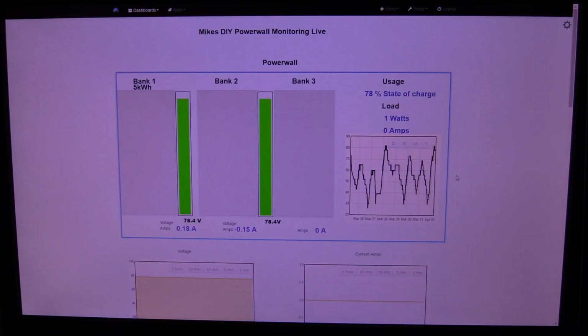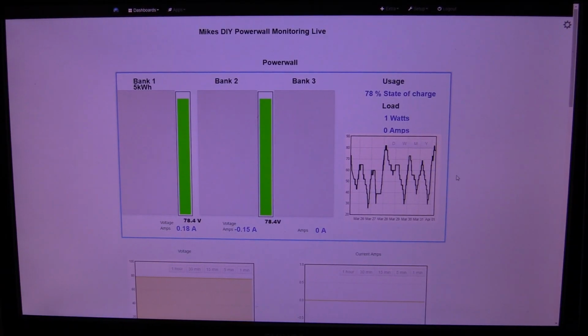So pretty much, if you want a monitoring system that really works and that you can do anything you like with and to, then definitely have a look at this option. Now, I'll show you my dashboard that I've made, that's in development really, as a bit of a demo for the DIY Powerwall, and how the batteries and the voltages and the current are all graphed, as well as the utilization. So I'll show you that on the computer screen.